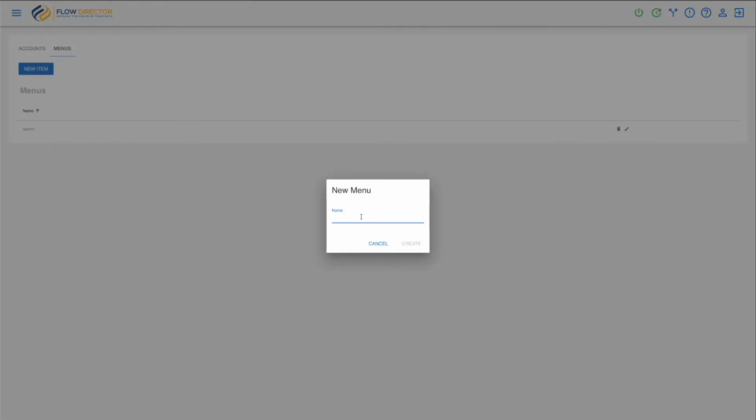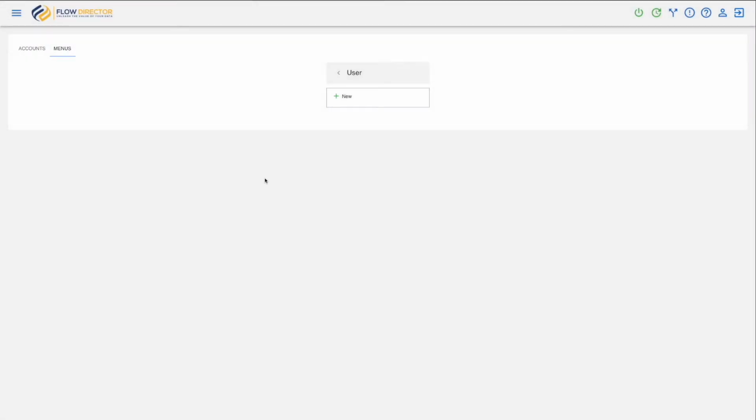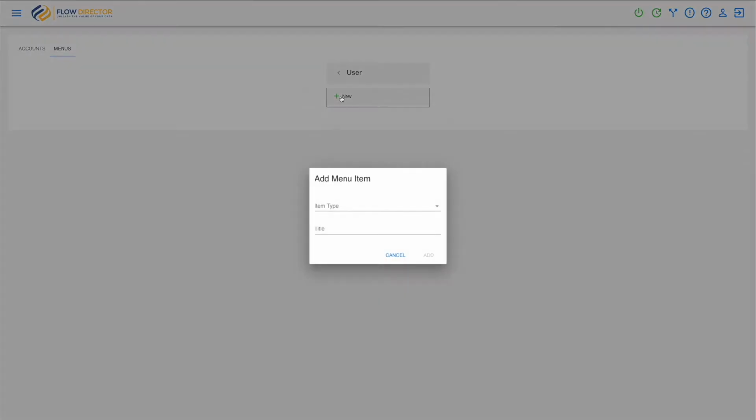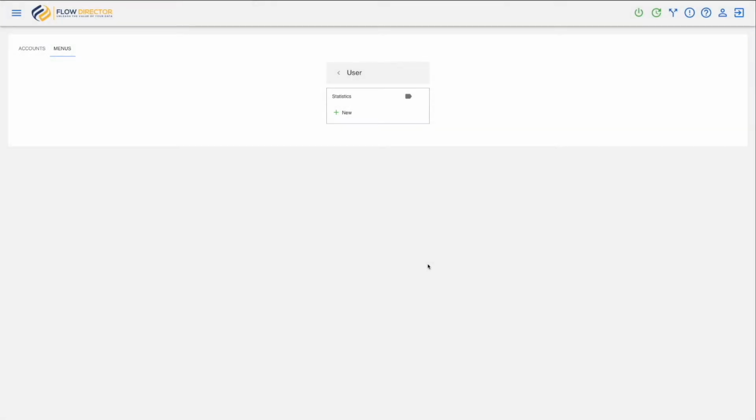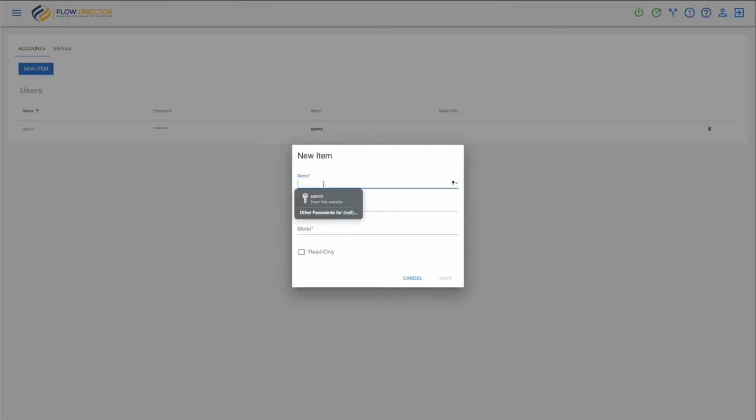Choose the menu editor and give it a name, say user, and then for this app just add this dashboard menu with tag selector, add a title and the statistic tag to display the dashboard, and create a user. Name is user, password maybe change me, and the menu is user.